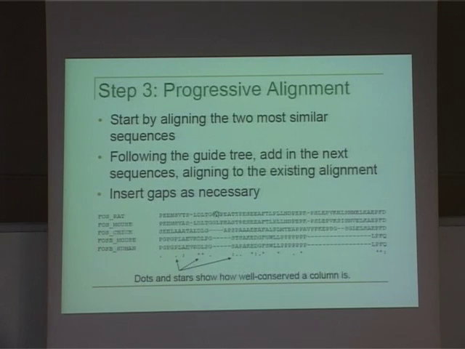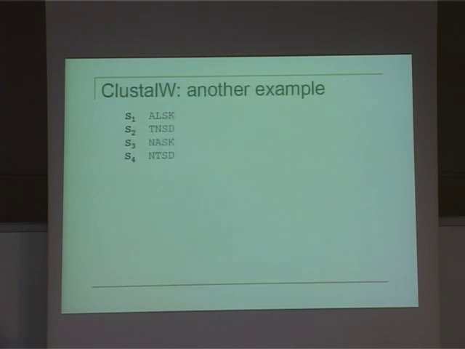So to assist in reading the final alignment, Clustal W provides, as the last row here, some information. For example, dots and stars show how well conserved a column is. We have a star here. Star shows an exactly conserved column with all the same. By looking at these stars, we see the conserved regions. And dots, somewhat conserved, and double dots, better conserved. So it has these three levels, dots, double dots, and stars, which show how well conserved a column is. Okay, this is just for visual representation of the multiple sequence alignment.